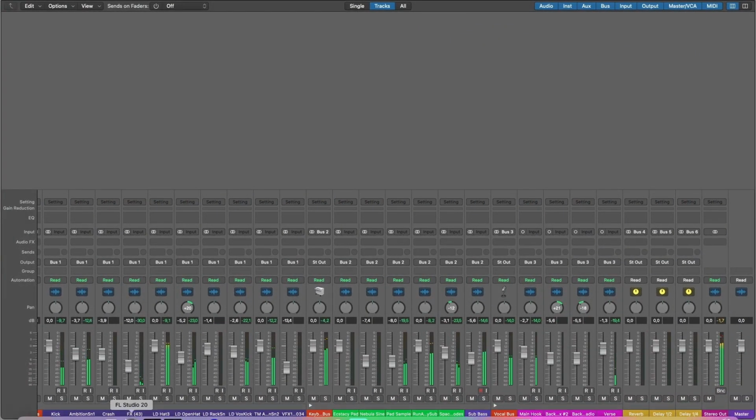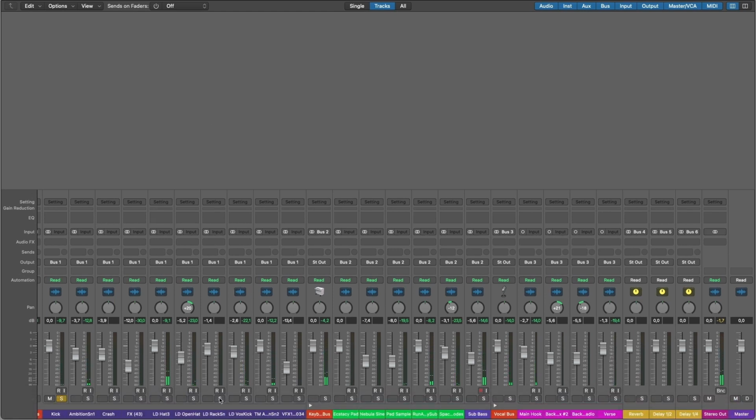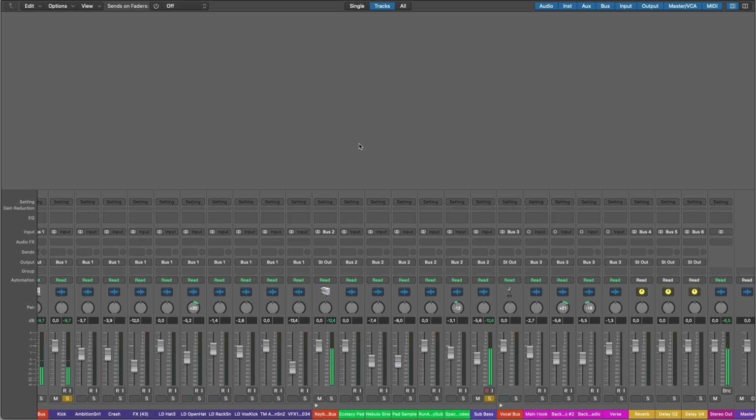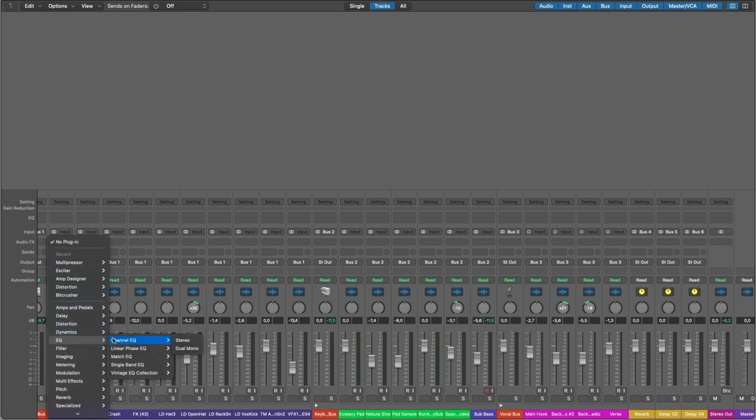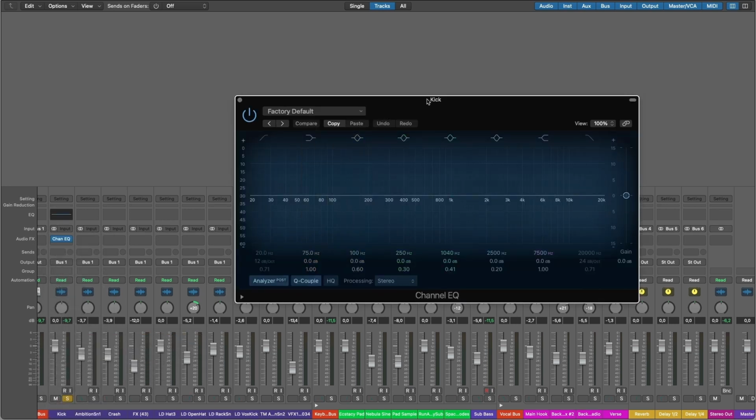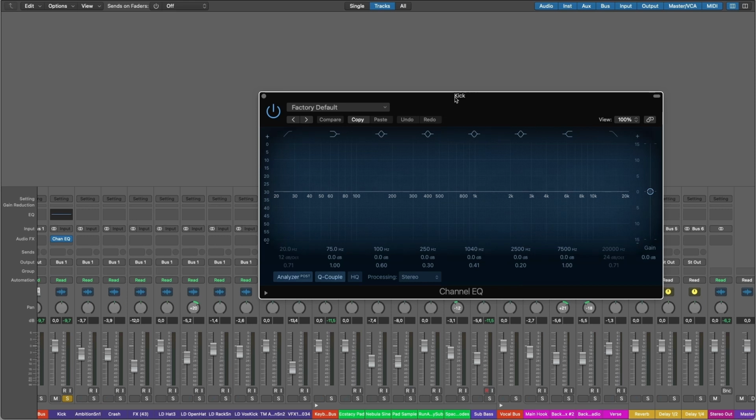All right, our main focus now is the kick and the bass. Before we blend the two, let's start with the kick. What I'm going to do is throw in an EQ so that we can find the sweet spot of that kick, boost it so that it shines, and then we can go to the next step.